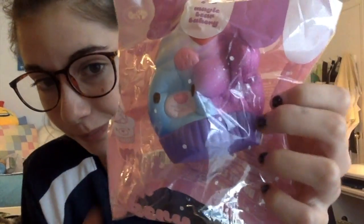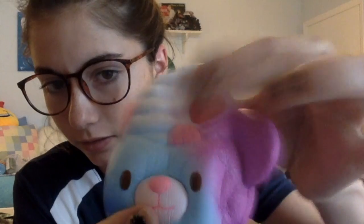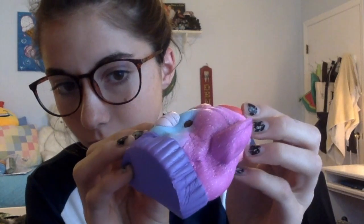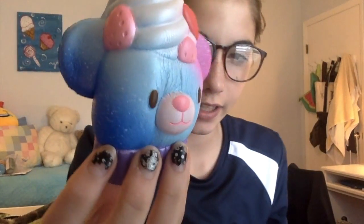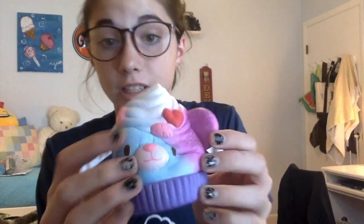It's super slow rising and squishing. It smells kind of like chemicals but also like sweet strawberries. It's super squishy, and that's the iBloom licensing on the bottom. This is kind of like the galaxy version, and it's super airy. The licensing is right there — yeah guys, this squishy is so squishy.